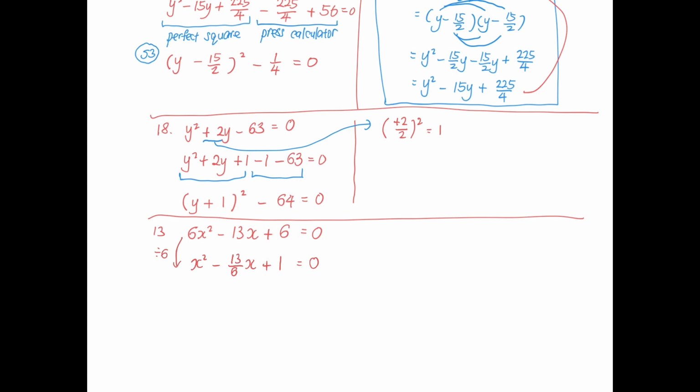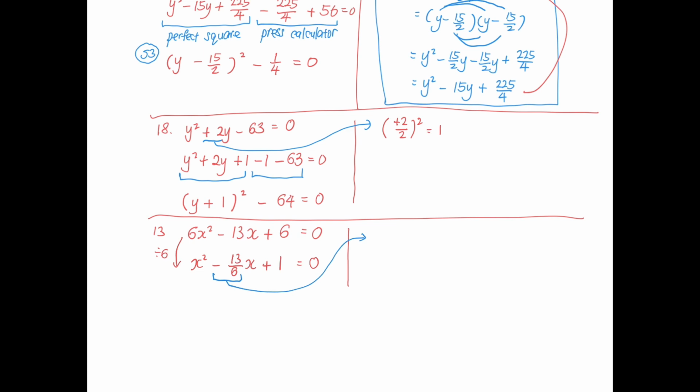So when you do something like that, at the end, the coefficient disappears already. The number disappears. It becomes 1 again. And now you can do like just now. So what we do is we focus on this number minus 13 over 6, and we have to divide by 2 and square.